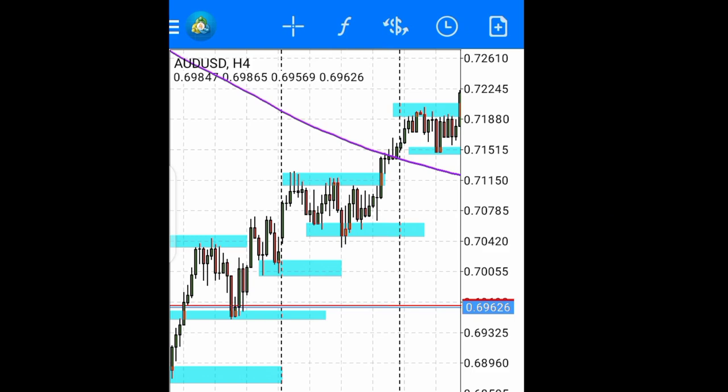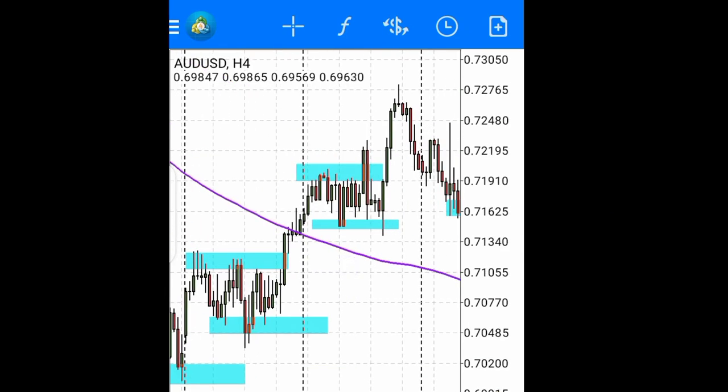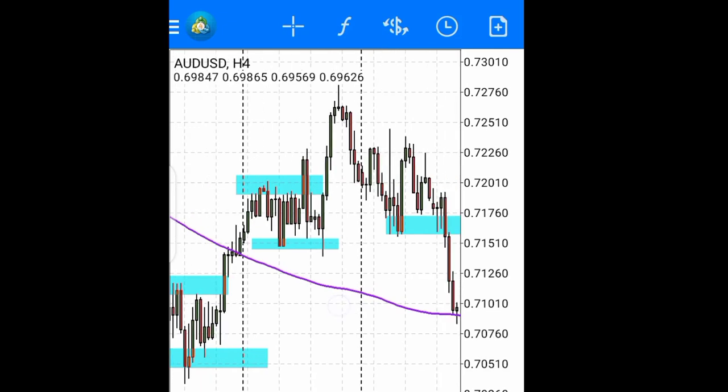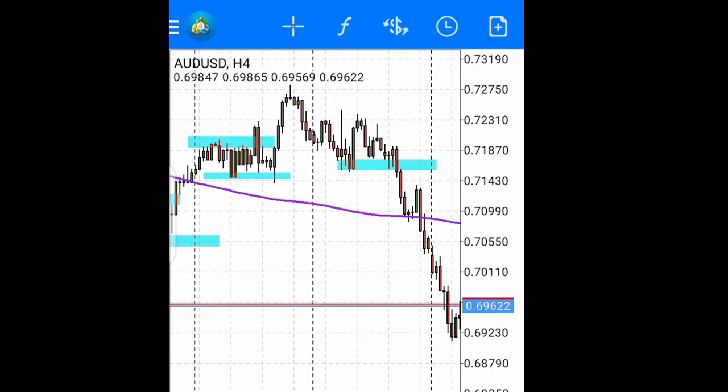After every break, we wait for a pullback, 1 or 2 candles on the 4-hour time frame, then we move to a new high. However, the most recent low, this low that was created, was violated at this point. Then our sentiment changed from being bullish to becoming bearish. So now that this most recent low has been violated, we start selling, hiding our stop just above the most recent high. That is how you identify your market structure and you trade them.